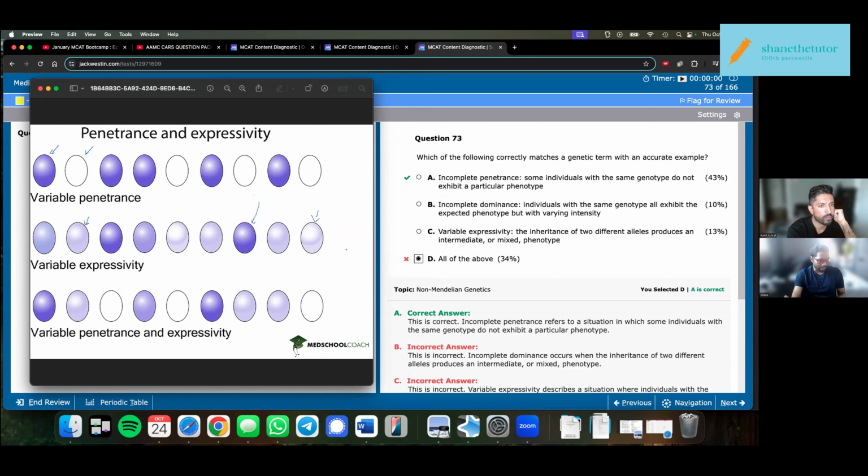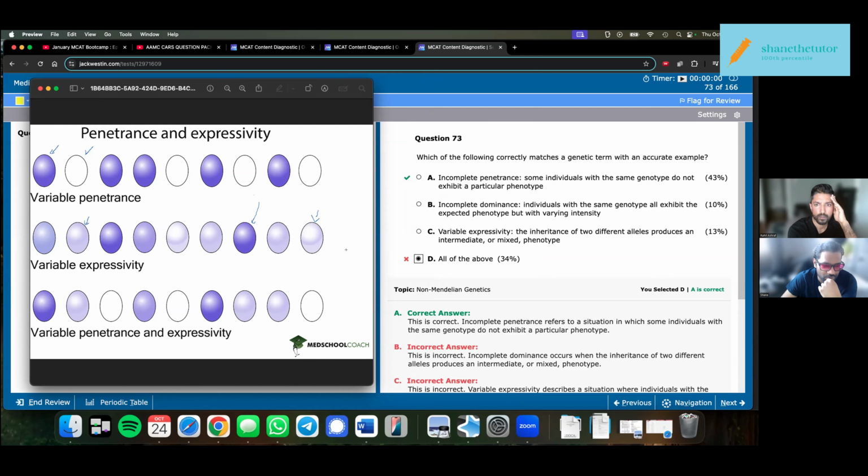Whereas if you have a red flower and a white flower, and you mix them and they give you a pink flower, it shows that they're not being just one or the other from the parent, but they're a mix of the two. Okay. I'm sorry, incomplete dominant. Okay. Yeah. Okay.